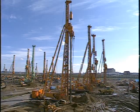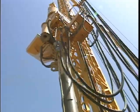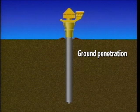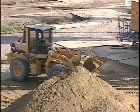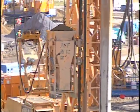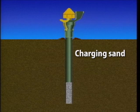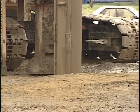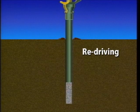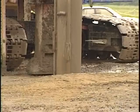Let's take a closer look at the implementation procedure. The casing pipe is first positioned at the required location. The casing pipe penetrates the ground driven by a vibratory hammer. When it reaches a set depth, the casing pipe is charged with a set quantity of sand. The sand is discharged using compressed air. By driving the pipe back down, the sand is compacted.